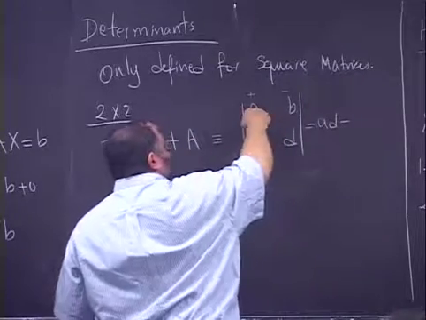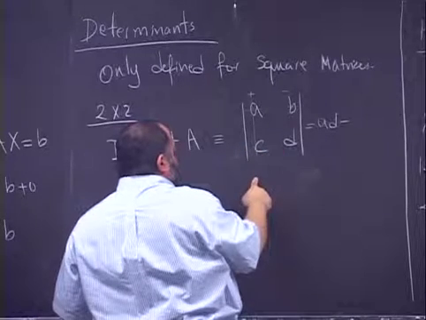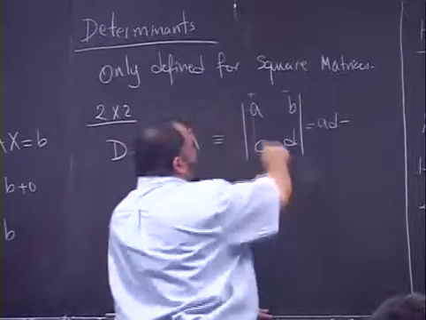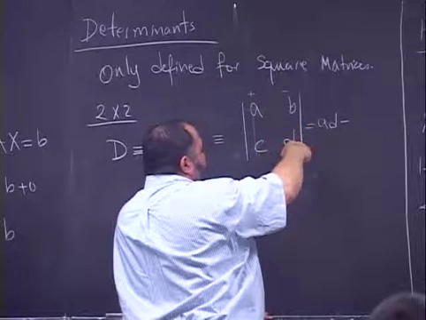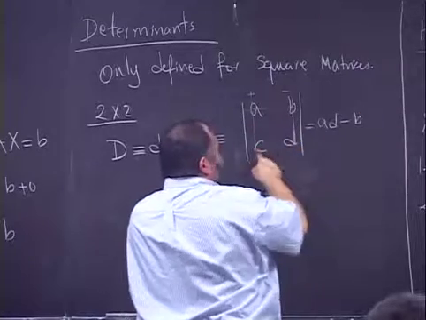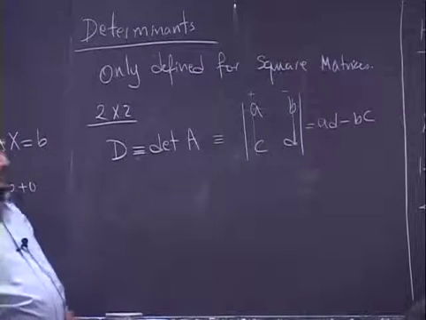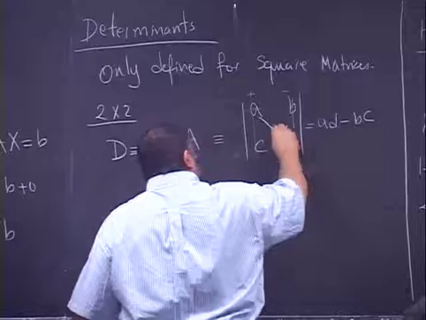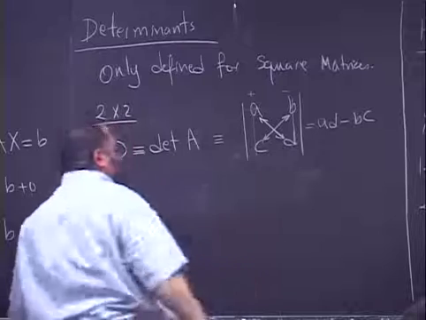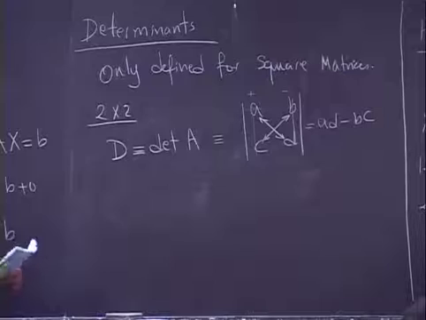If you take the first row as plus, the second row will start with negative, the third row will start with plus, and the fourth row will start with negative, and so on. So plus minus, plus minus. So A will be multiplied by D. Then you take minus B. If you cross B, the remaining will be C. So it is AD minus BC. You start with the diagonal, this diagonal first, and then subtract the other diagonal from the first one. This is for a 2 by 2 matrix.